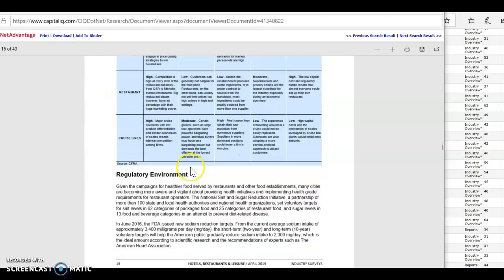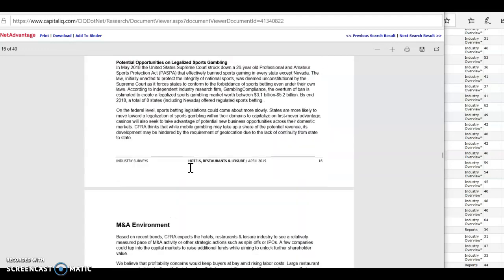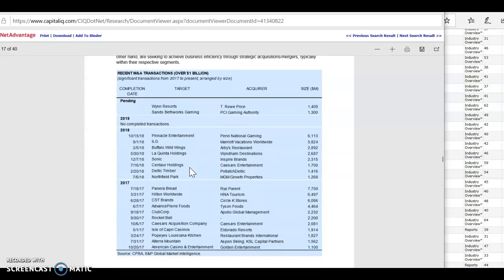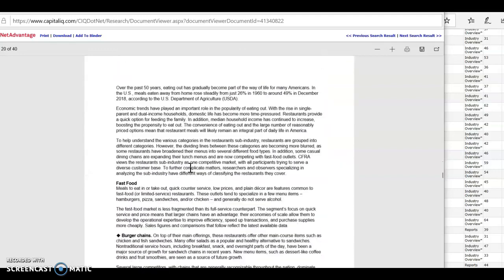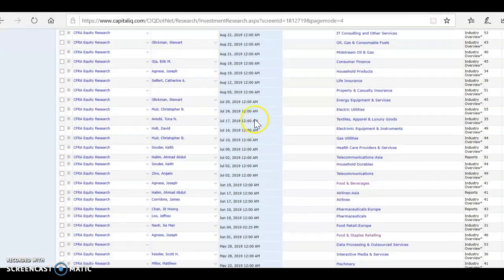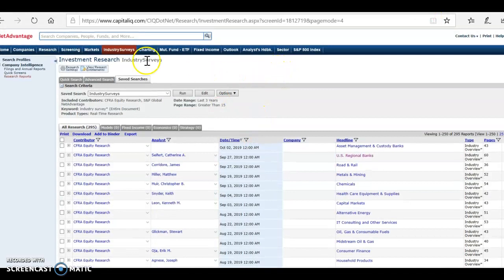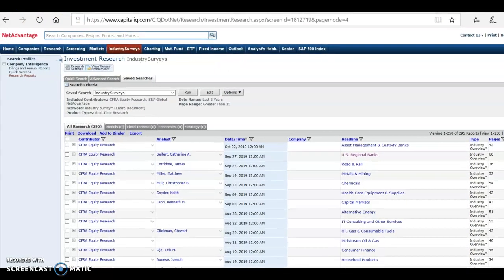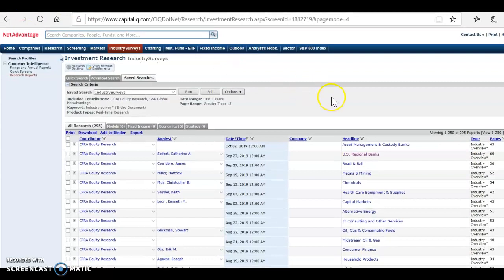This is interesting here. And just learn to go through here and read these reports and glean anything you can possibly get that will help you with your business plan. You can also learn to use these other different ways to search also in Standard & Poor's. All right, thank you.